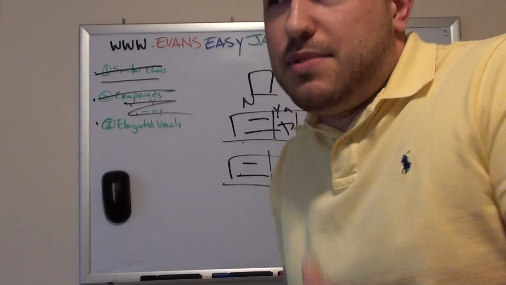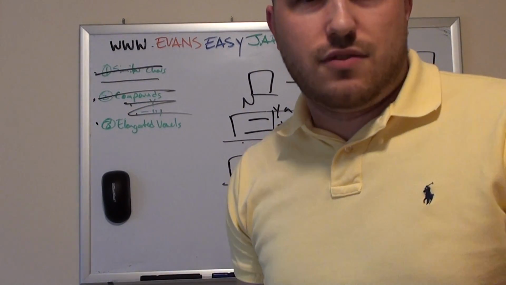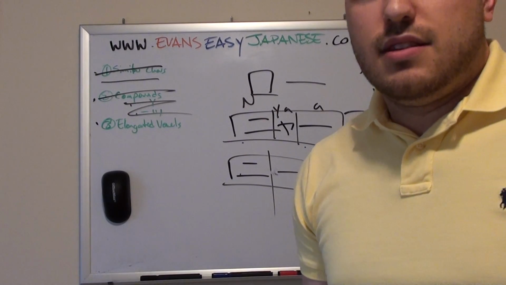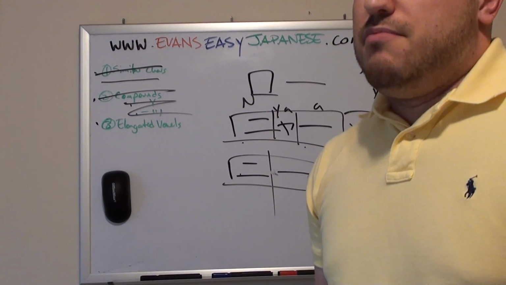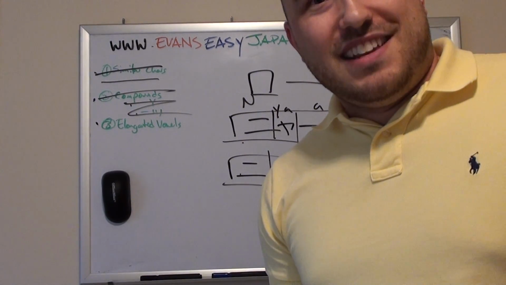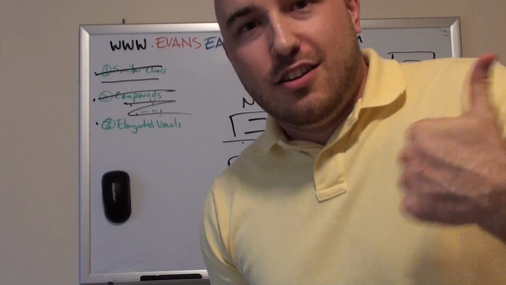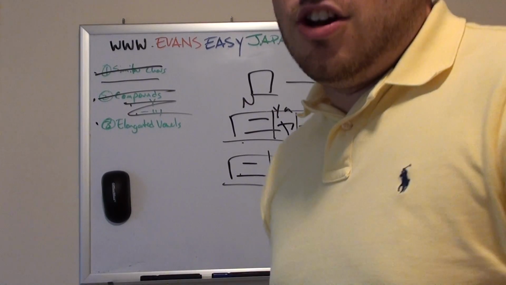Go online, go to Wikipedia and just look for characters you know. You now know almost every single character in Japanese that isn't kanji. Actually, you do know every character in Japanese that isn't kanji, so hey, the world's your oyster. You don't know what it means, but you know how to pronounce it.